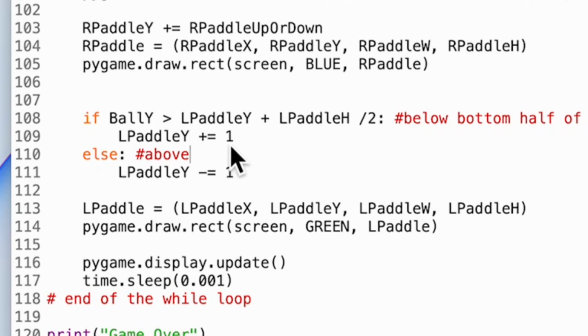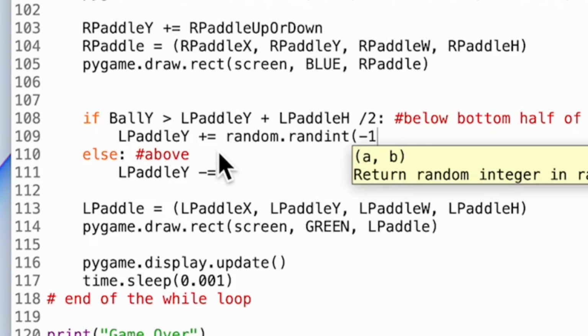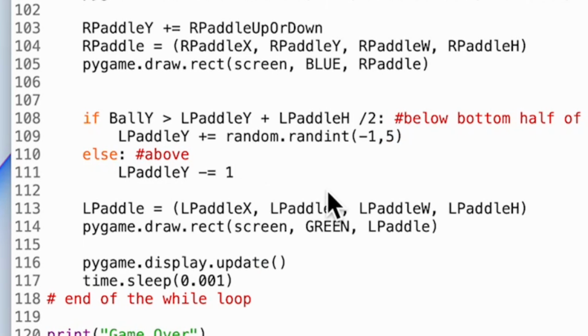So if we are below the paddle, how about we do left paddle Y plus equals, let me grab my notes here, we're going to do random dot rand int -1 all the way up to 5. Okay, so in other words, if we're down below the paddle, we'll either go up just 1 or we'll go down 5 or anywhere in between that -1 to 5.